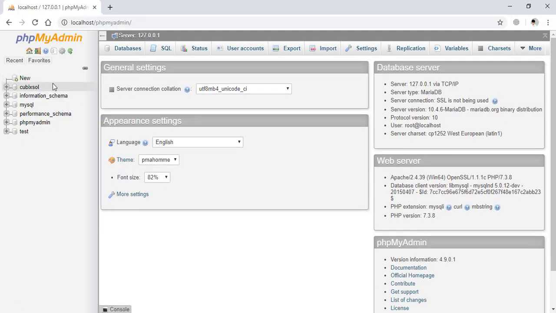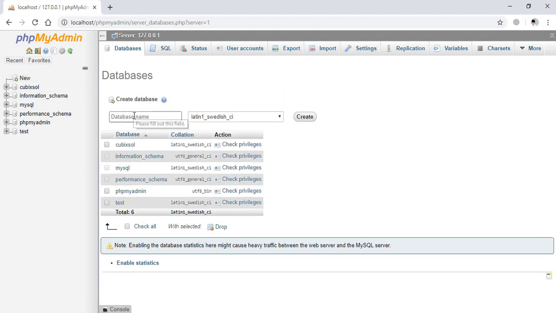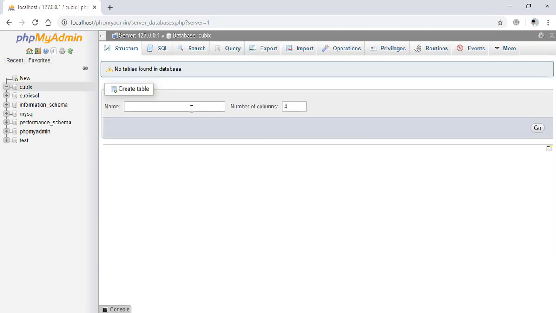So, create a new database. You have to click on this section, New. If this window did not appear, you can click in this section, then this window will appear. You have to click on New. Now here you have to give the name of your database, like I typed Cubics, and you have to click on create. You can see the database has been created, and now it is asking us to create a table.